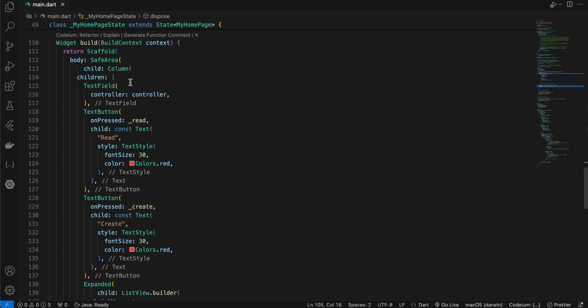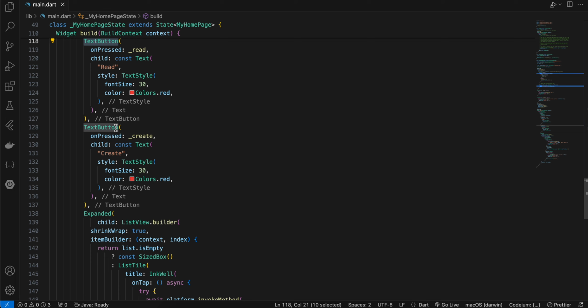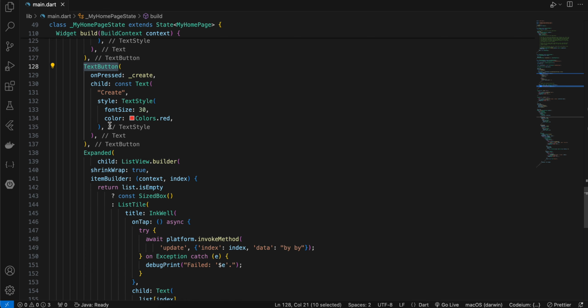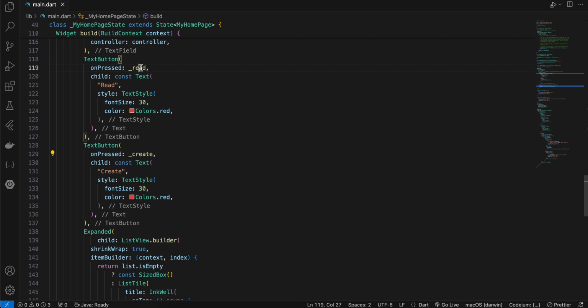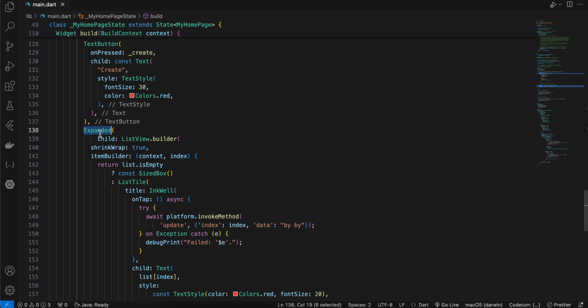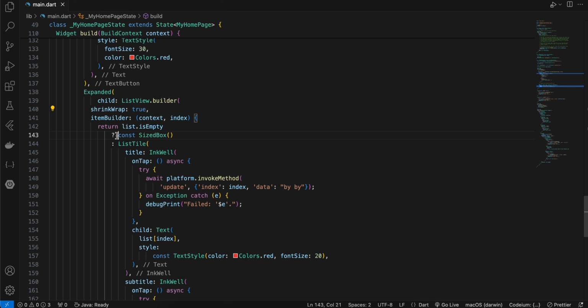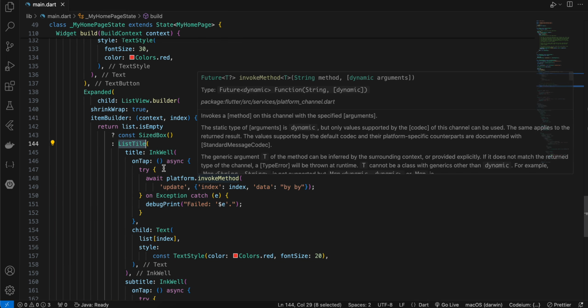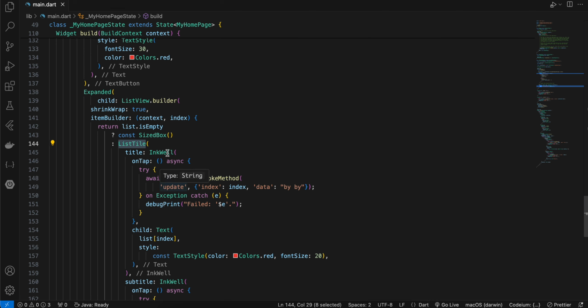And inside our build method I have taken one text field, one text button to read it, one text button to create a task, which calls the create method, and read calls the read method. And here I have taken a ListView.builder, shrinkWrap is true. If the list is empty, then I'm just displaying a SizedBox, otherwise I'm displaying a ListTile. And here you can see on this particular text click, we are calling the update method.